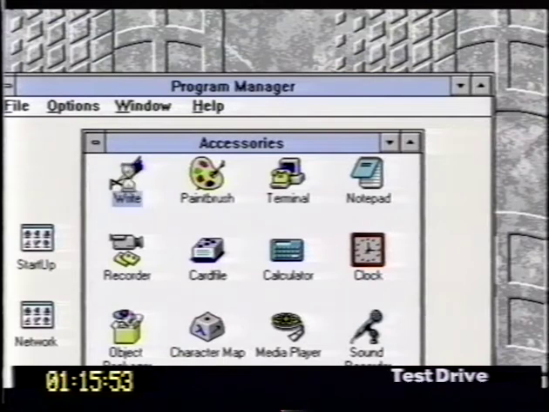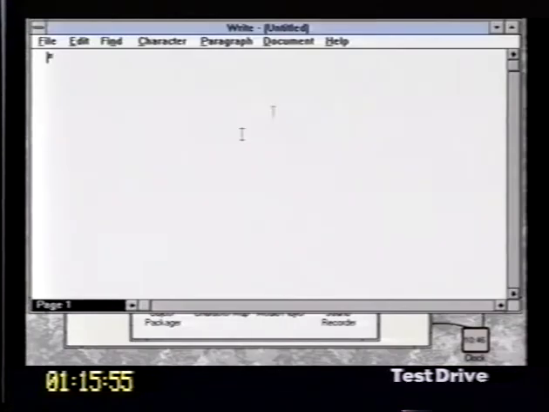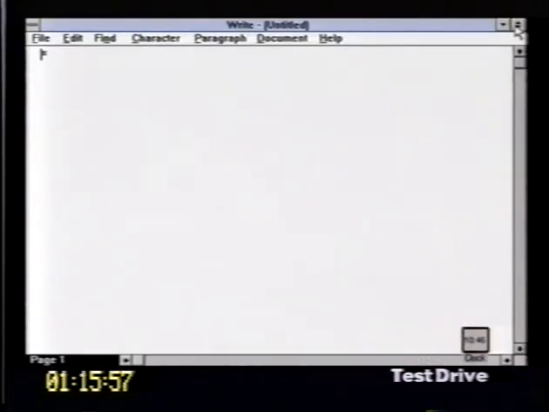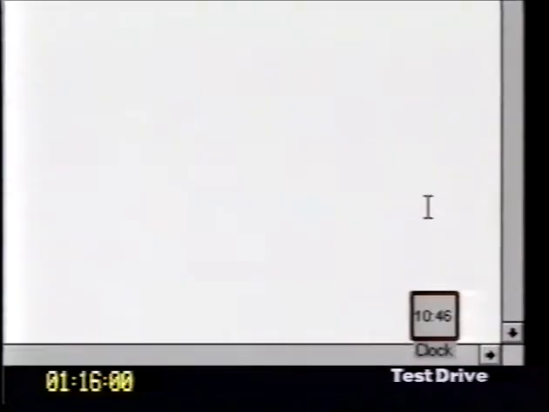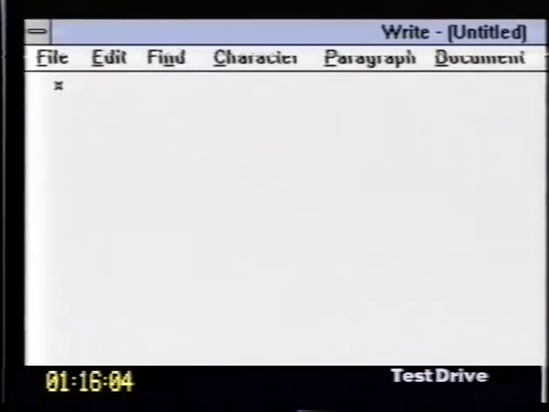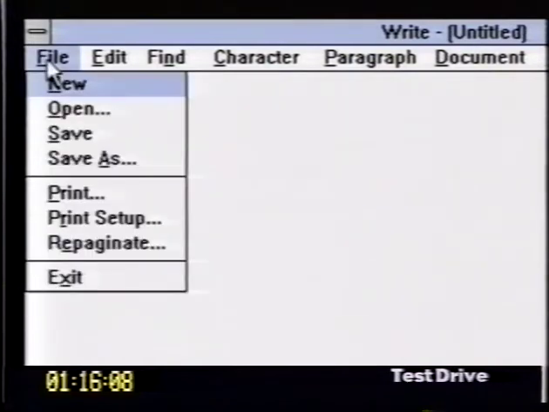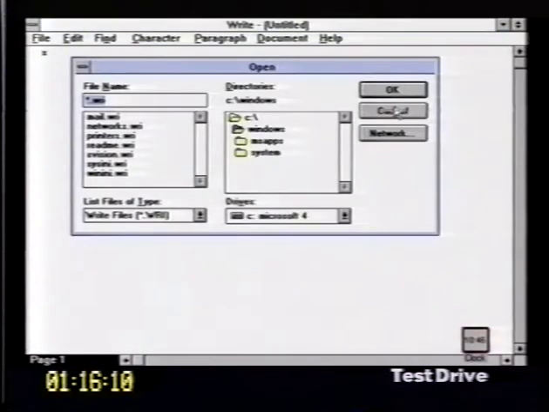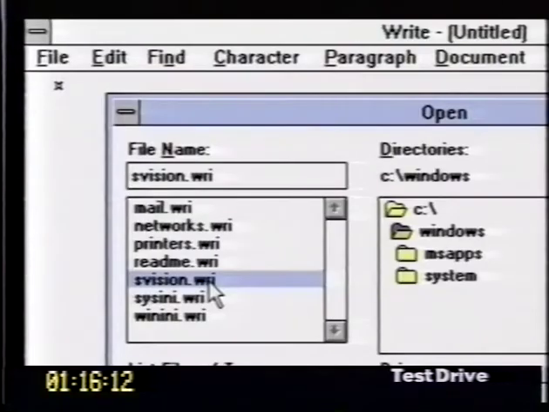Again, we opened this earlier, so we had a brief glimpse of this, but let's look at it in more detail. Just maximise right, and there's the clock, you can see. Oh, yes, still faithfully coming up. It's still up ticking away there. As we said earlier, Write is a very basic text editor, and we already have a file prepared, or at least I hope I have. It's this one here, Softvision, and the extension for Write files is WRI. This is the bit that identifies the file, is it?